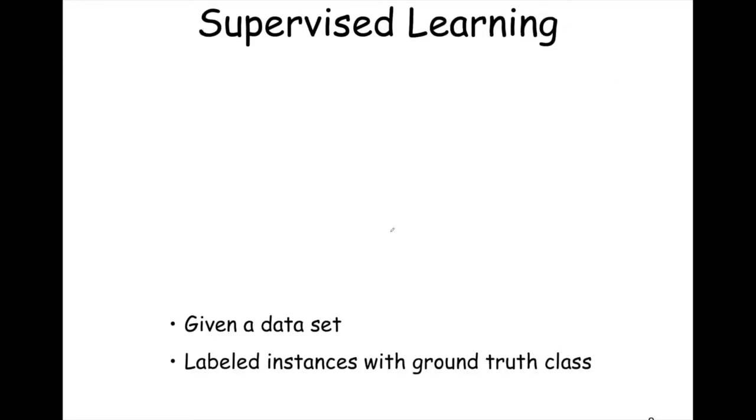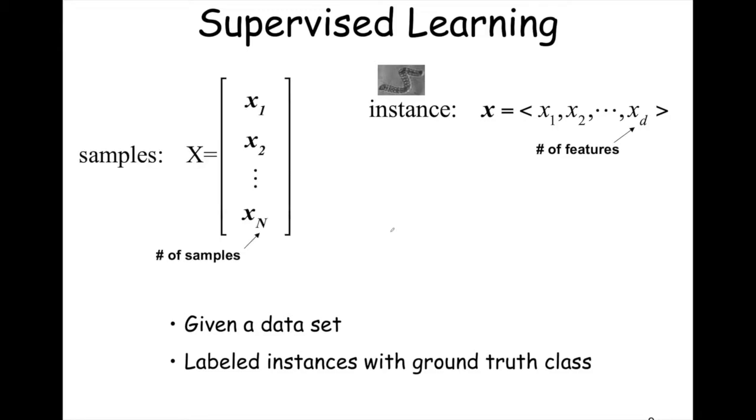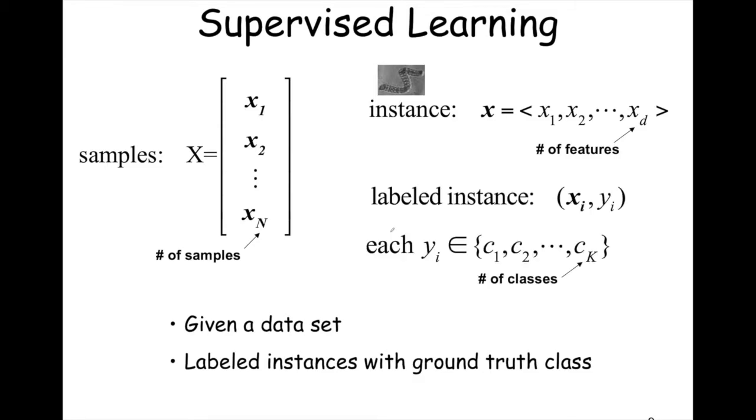So we use supervised learning, and as such, we have our data set. These instances are drawn using features, real valued in D dimensions, and we have some number of samples, big N, coming in from the FlowCam. We have a set of ground truth labels, drawn from a finite label set of K classes, and these classes, K, are all the different species under study for the microaquatic organisms.